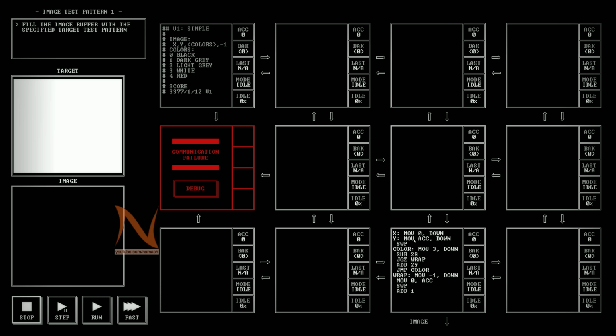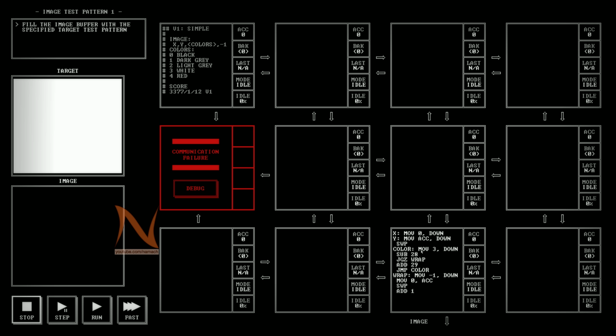Okay, so we send it down, and then I swap it because I need to keep track of where I am painting with the numbers, or basically how many numbers I am painting. So I will need to use the other value in order to do that. So that's why I use the y coordinate, and then I swap it so it will be stored safely in the buck, and then I can do whatever I want in the ACK to just iterate through the numbers.